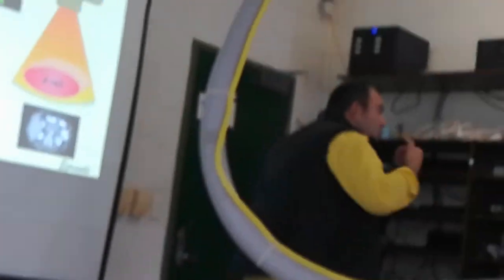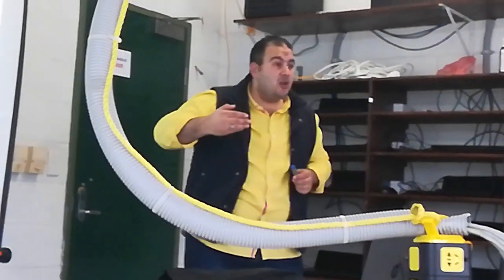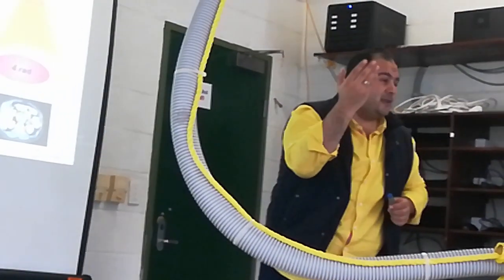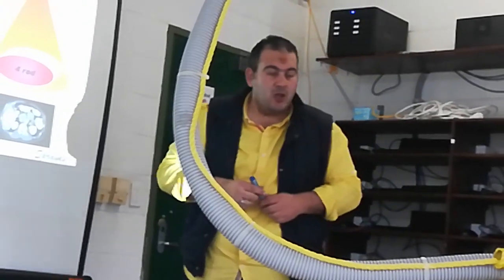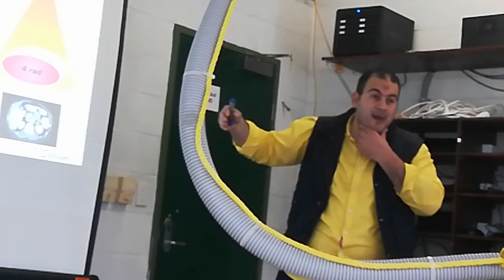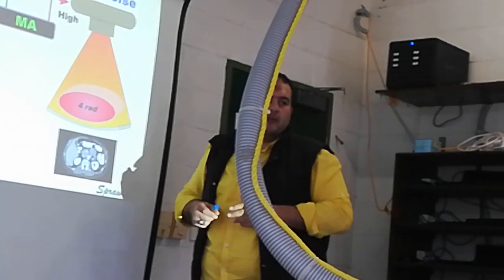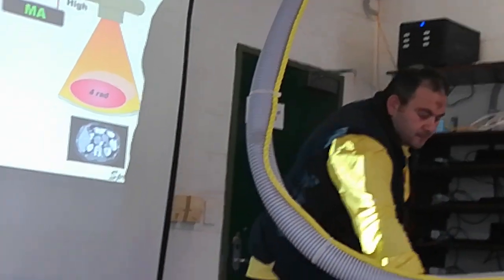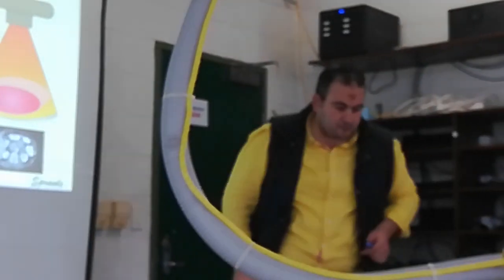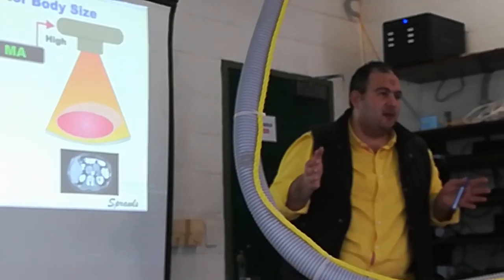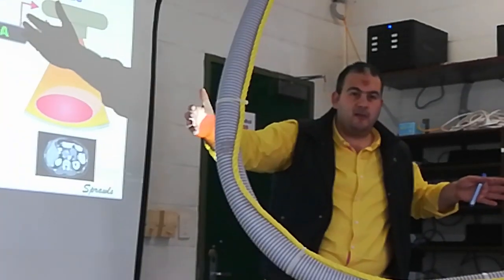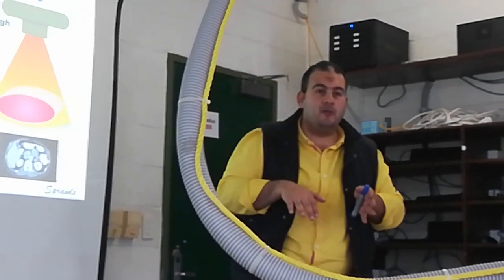When you smooth the image, the image will be blurred, with no details. You can't detect the lesion or the margin of lesions. So increasing milliampere, increasing the dose to the patient, may give you a smooth image up to a limit. After that limit, increasing the dose has no benefit. You have to adjust the milliampere according to body size. If the patient is fat, you have to increase the dose; if the patient is thin, you have to reduce the milliampere.